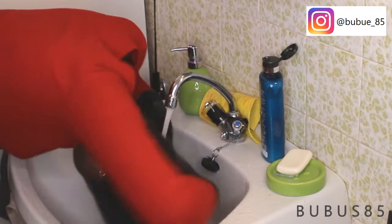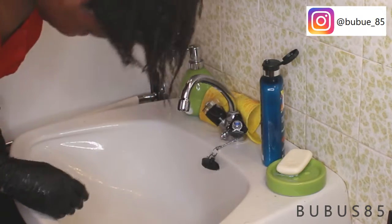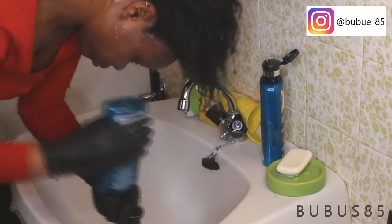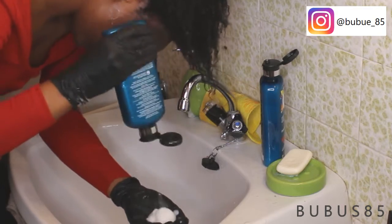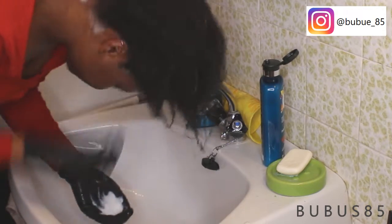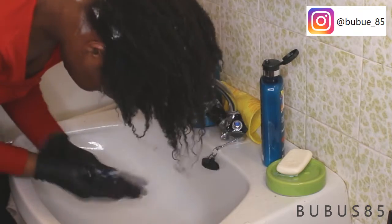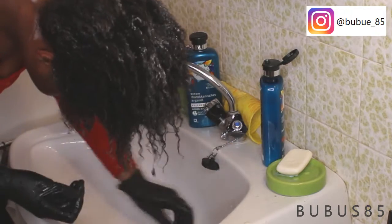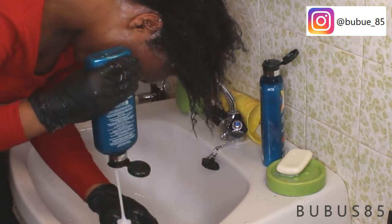Yeah. So moving forward, guys, today I'm going to be washing the hair. After I wash the hair, okay, I don't want to jump from one story to the other. So when I'm washing my hair with shampoo, I do love to detangle my hair first. I use very warm water, not hot, not cold, in the middle, okay? Very warm water. And I do this 3 times. I wash my hair 3 times with shampoo, and then I rinse it out.